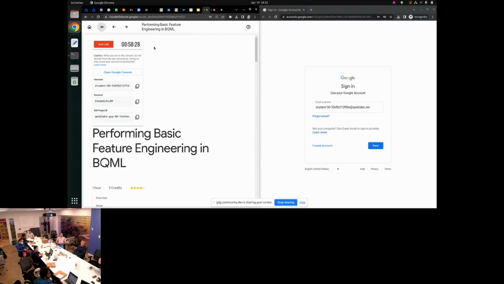A lot of the labs now have wizards that check your progress. I don't know if this one does, but this one it's hit or miss. It really depends. The newer ones tend to have it, depending on who wrote the lab and whether they added those features in. But it also depends on the nature of the lab material. Some of them are not quite as easy to check. When the task is go make a bucket, name your bucket as your project, that's easy to see if you did that. Boom. Check. It's done. But some of them are a little more opaque. Like check the BigQuery logs to make sure you ran a query that looked like this, or something. So they don't all have the checker mechanism.